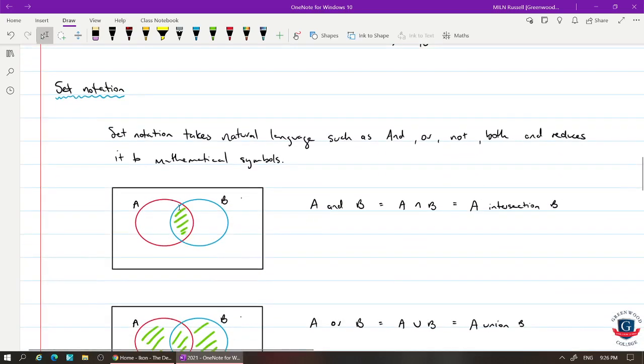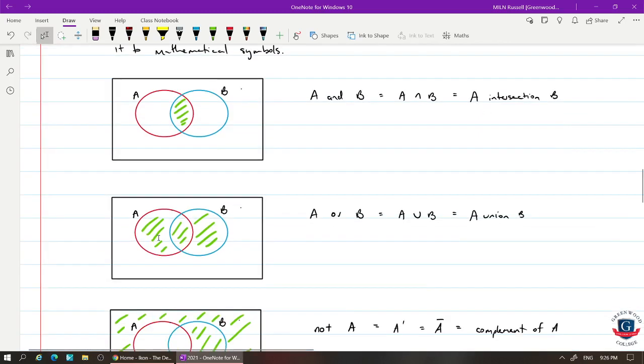So in the case of this region here in the middle, A and B, we can use A intersection B, which is an upside down U symbol. If we meant the whole region, the whole three regions, A only, A and B only together, we can use the OR, which just means to union them together or combine them all. And we would use this U symbol to indicate a union. So A or B, if it's in A or it's in B or it's in both, we're doing a union, A union B.